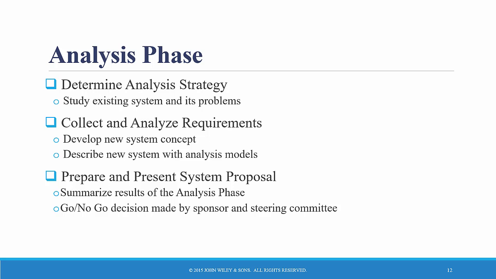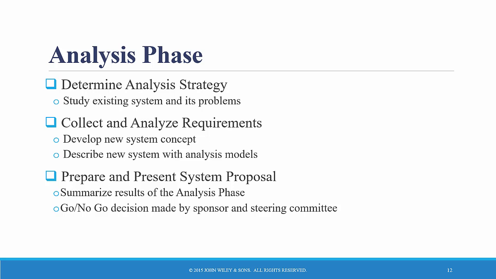And developing an analysis strategy to guide the project team's efforts, which may involve studying the current system or looking at ways to design a new system. Another step is requirements gathering, using such techniques as interviews, group workshops, and questionnaires, where they analyze this information in conjunction with input from the project sponsor. The system concept is explained through a set of requirements statements and a set of business analysis models that describe how the business will operate if the new system is developed.